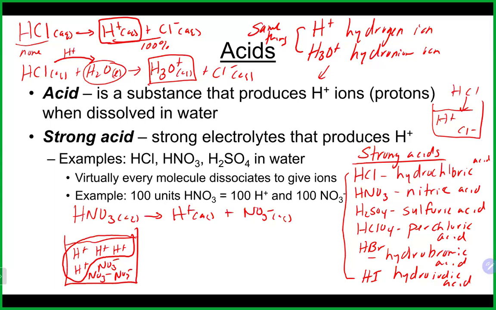Now, a weak acid will also produce some H plus, but it's not going to produce anywhere near the amount of H plus that something like this would produce. So when this goes for a swim, you got a lot of H plus. If you have like a weak acid, it's just going to produce a little bit of H plus, which is why it's still considered an acid, but it won't produce anywhere near the amount that you will get here. And that's why if you add, for example, a strong acid to water, you will see a really big jump in what's known as the pH, because you just added a bunch of H plus in there really quickly. And that's going to cause the pH of that solution to go really more acidic and become very, very acidic.